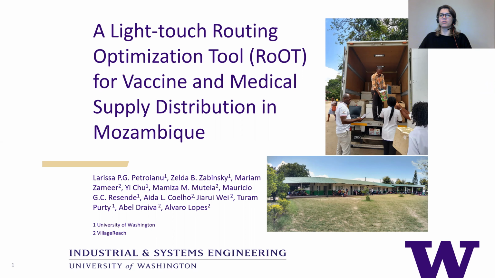This presentation is going to be divided in introduction. We're going to talk about RoOT, the route optimization tool, discuss the mathematical model behind it, and the indexing method that was used in the tool, give some numerical results, conclusion, and future work. If you want to know more about RoOT, it was published in the International Transactions in Operational Research, ITOR, and this paper is open for all.